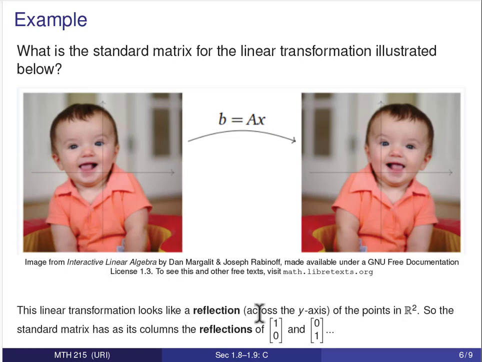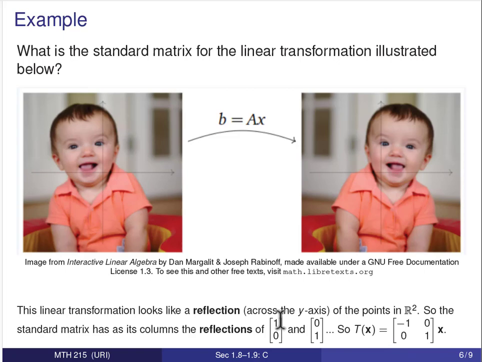And so what we'll do is take that idea that it's a reflection, and see what happens to 1, 0 and 0, 1. What happens to the vector 1, 0, remember that's along the x-axis, if you were to flip it across the y-axis? Well, the vector 1, 0 would be flipped across and become -1, 0, while the vector 0, 1, which is a point on the y-axis, if we flip that across the y-axis, nothing changes. It stays 0, 1. And so the matrix we'll get is -1, 0 and 0, 1.